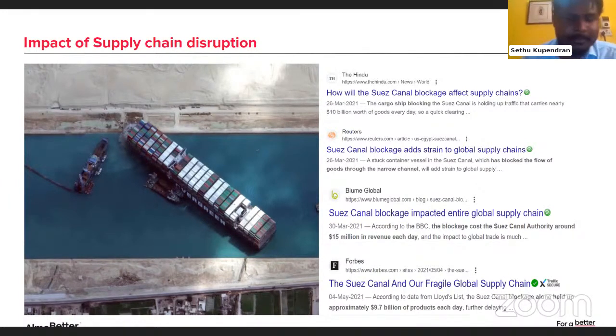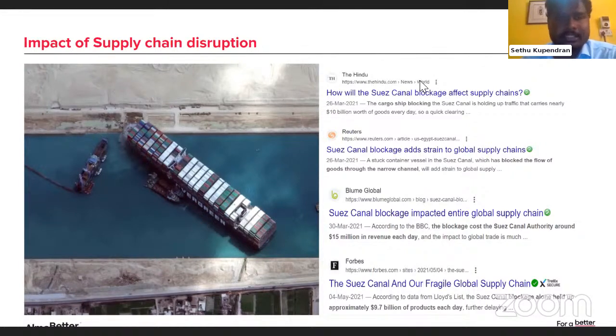Can you guys tell any common problems which happen? Like when you get a product, if it is defective, or there is a storage problem. Let's say when you get a phone and it is damaged during the movement of the product through the truck, there could be some issues which happen. That is also a disruption, correct? So all these things happen in a supply chain. We need to be able to understand these disruptions and then try to solve them better. And we should be prepared for this disruption.